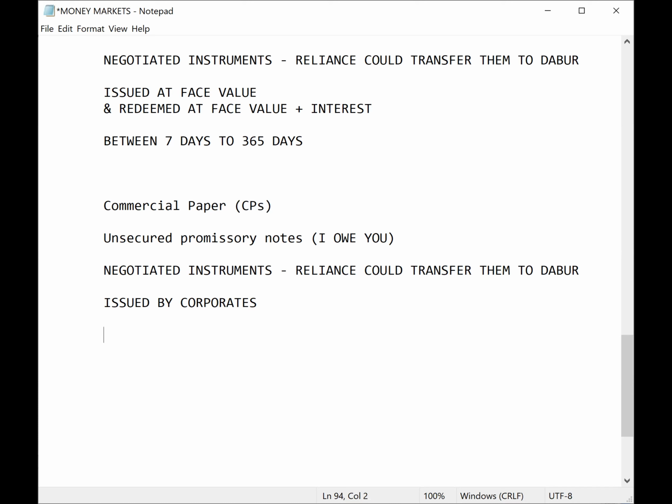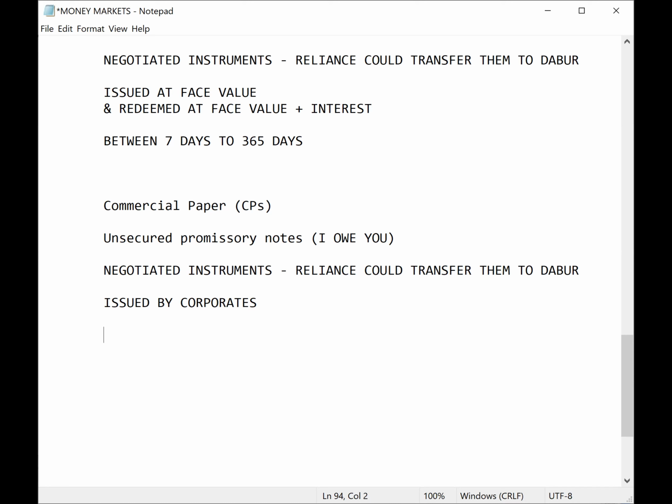Sir, they can issue to also preference shareholders. Guys, we are not talking about diluting ownership. We are not talking about capital market instruments. We are talking about raising funds for 6 months. Don't issue preference shares for raising funds for 6 months. So please don't lose that objective of what we are discussing.